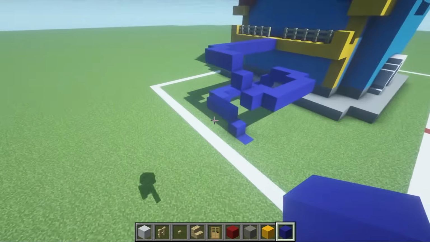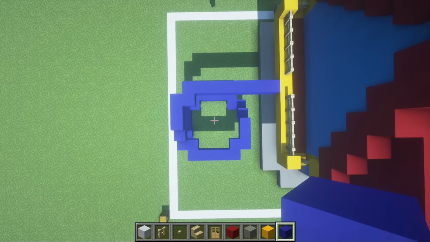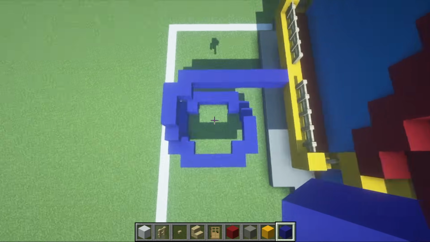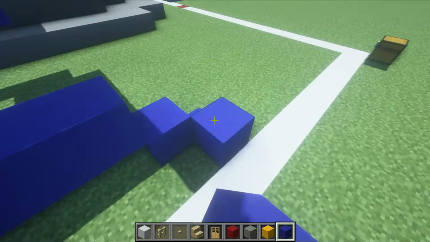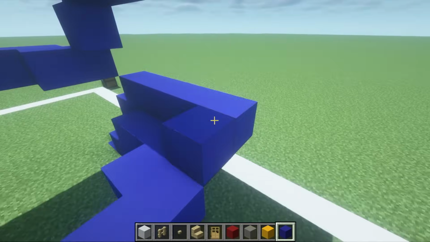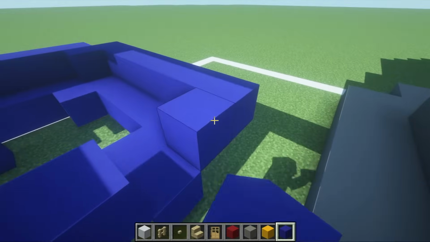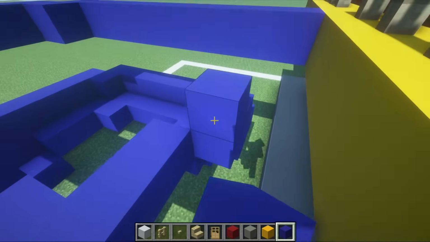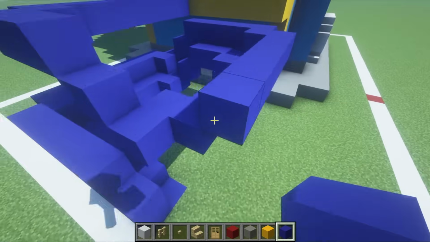So if we take a little look from above, you should see that it kind of lines up with itself, if that makes sense, right? I think it does. Okay, so that's what we want to have. And we are going to now add blue concrete along the... So that is the center of the slide, right? Basically. Well, we want to add blue concrete around the edge of the slide.